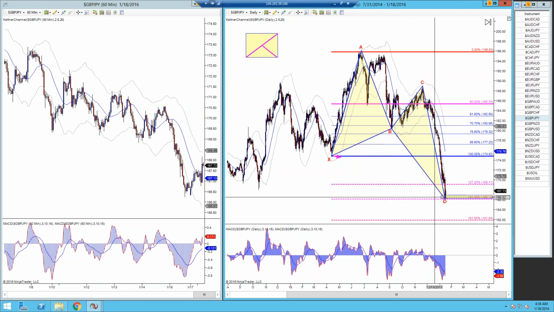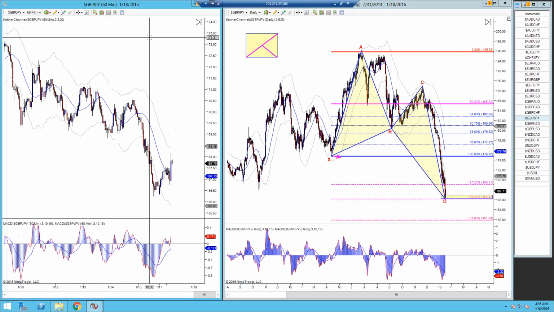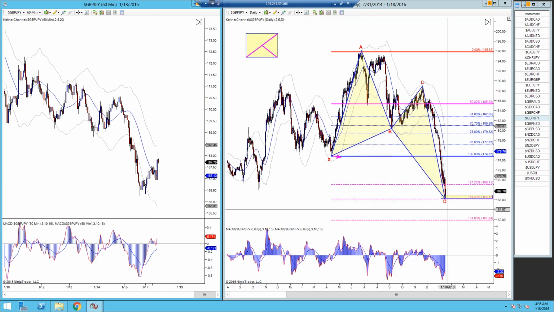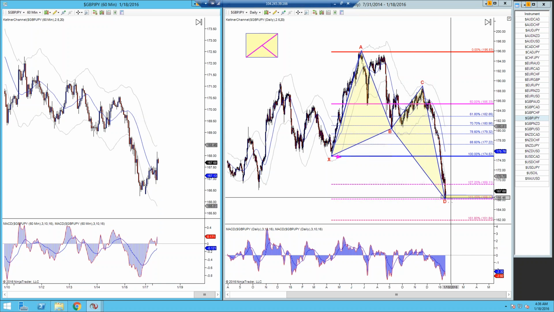Now, the D completion point came right at the inverse of that 707. Right here, that retracement, this became the inverse. This is a perfect opportunity to look on the long side. So here, if you were buying here, your stop would have to be lower. Okay, but you're not going to put a 600 tick stop. So you put your stop below the whole market.